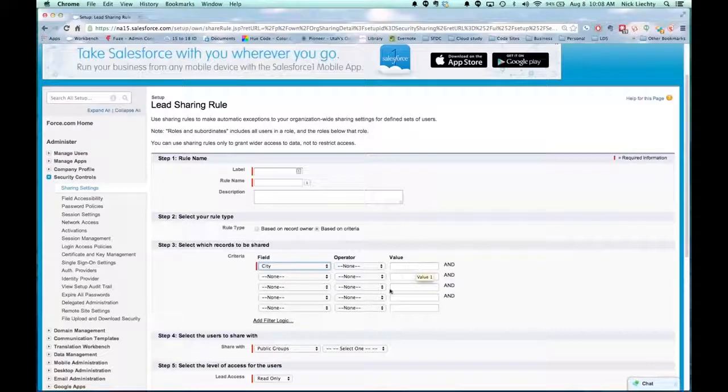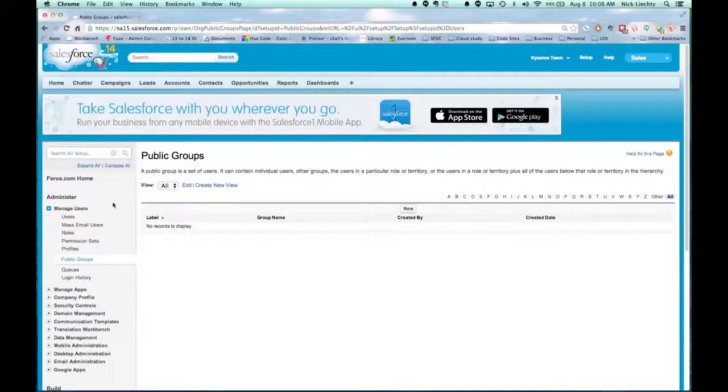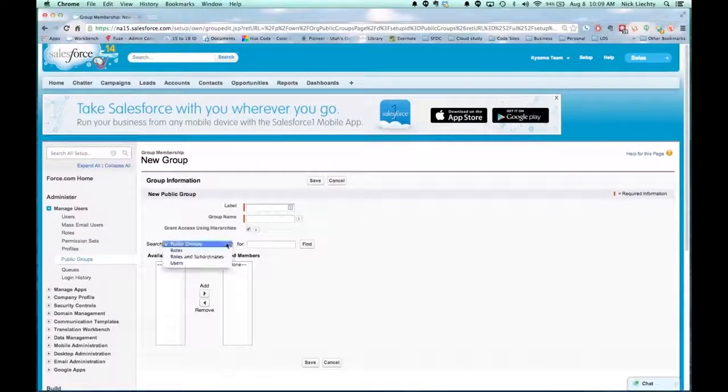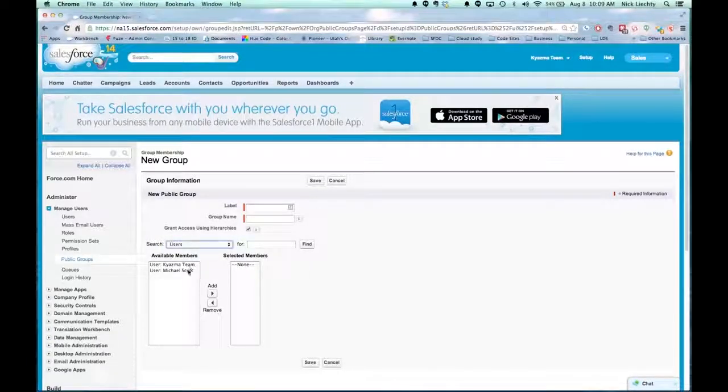And when you set a sharing rule, you do it by object. So here you can see that we are doing a lead sharing rule. That can be based on the record owner, on public groups, on roles, or it can be based on criteria, meaning if the city equals Salt Lake City on the lead or Los Angeles, then share it with this public group or this role or this role's subordinates.